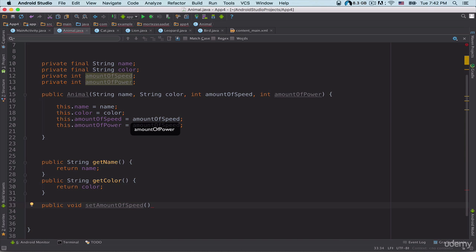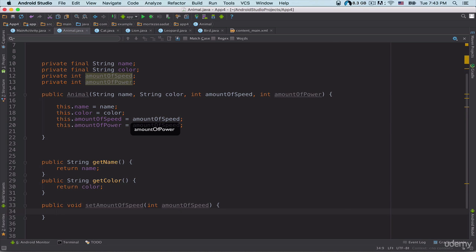The name of this method is setAmountOfSpeed, and I put a pair of round brackets after the method name. Inside the parentheses I specify that this method accepts an argument of type int, and the name of this argument is value. It can be amountOfSpeed too, for example. Then I open and close the method using curly braces.